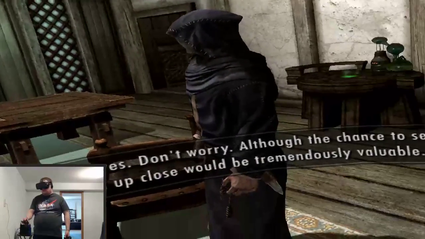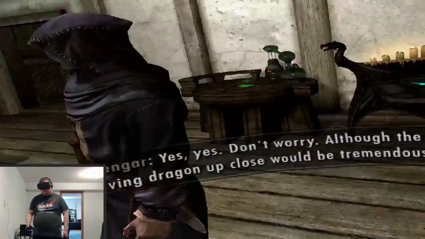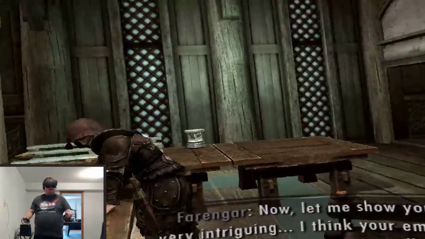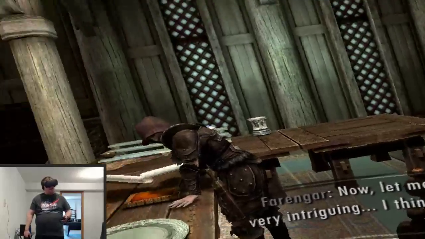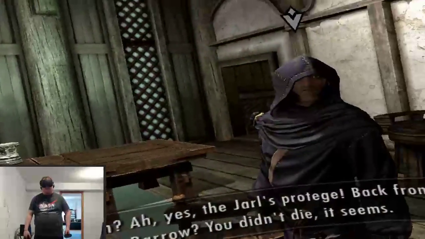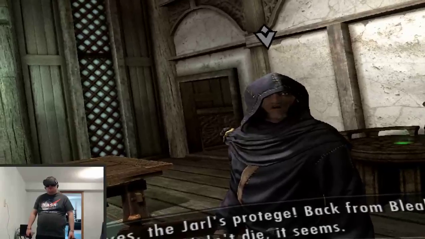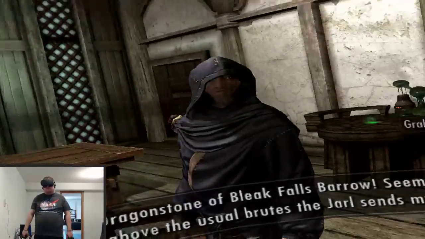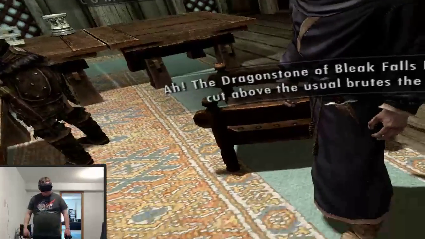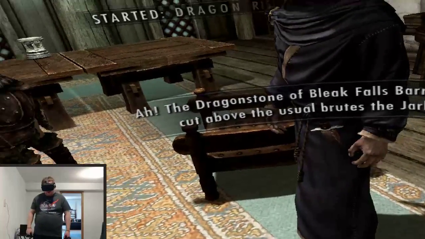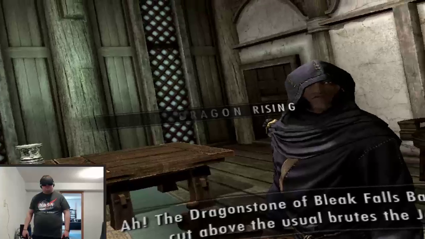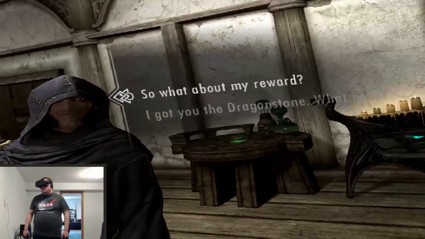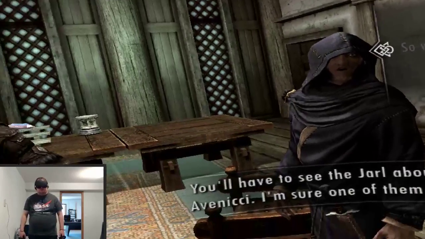To see a living dragon up close would be tremendously valuable. Now, let me show you something else I found. She's like, I'm just standing right here, and she's like, may be interested as well. We have a visitor. Ah, yes, the Jarl's protege. Hi. Back from Bleak Falls Barrow. Ah, the Dragonstone of Bleak Falls Barrow. Seems you're a cut above the usual brutes the Jarl sends my way. You'll have to see the Jarl about that.